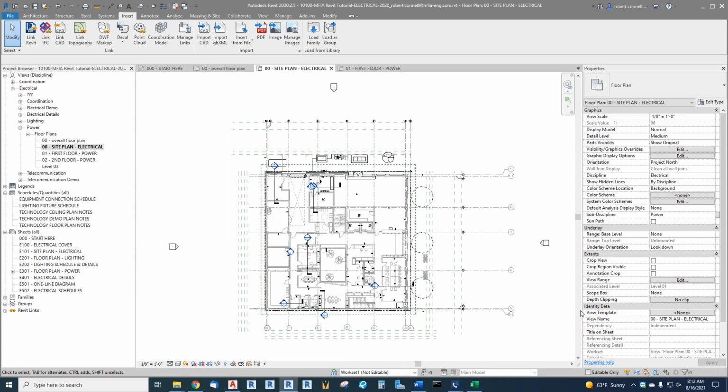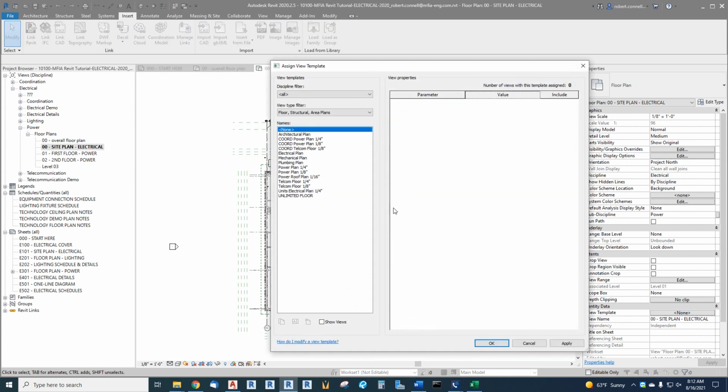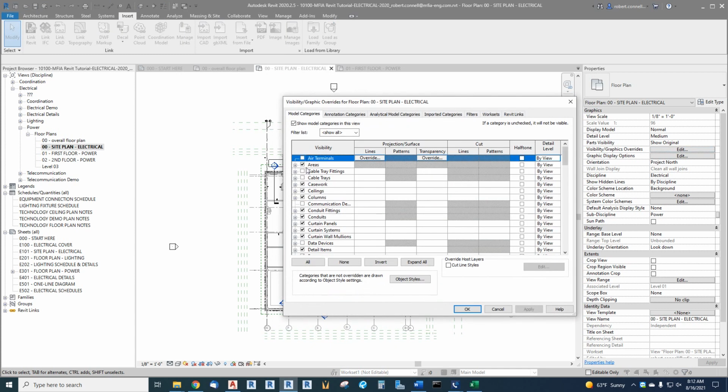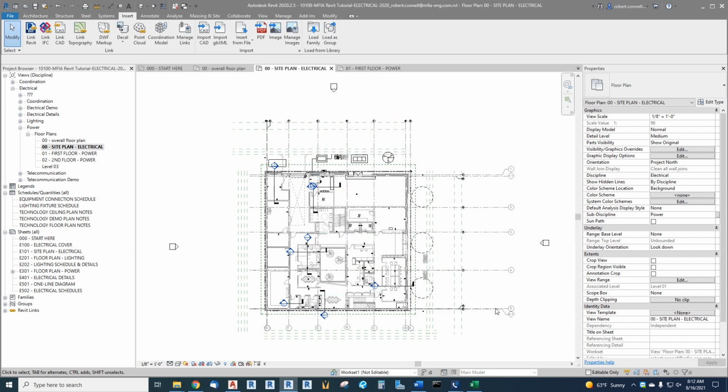So now when we want to change things, we don't go to the view template and change it here. We're going to do it up here. And you can see when you click in this, it's not grayed out. We can actually get to all of our categories and things like that. So now what can we do?